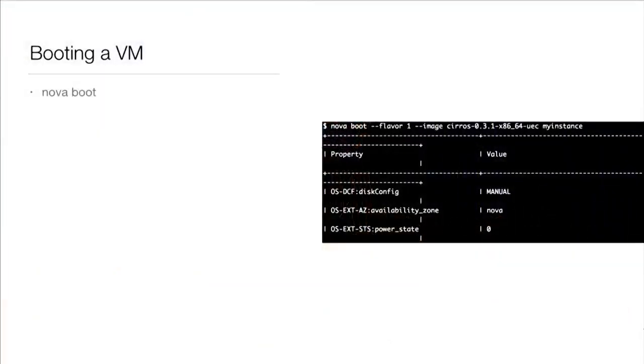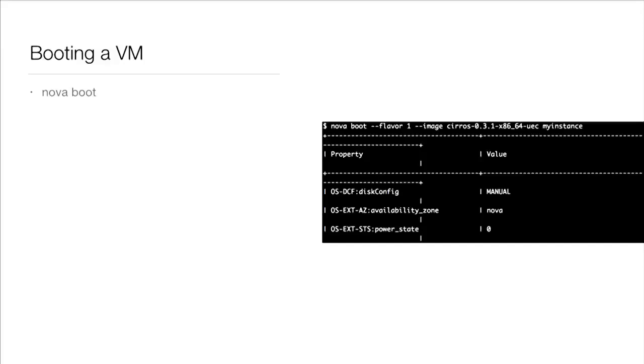So in Nova, when we call Nova boot, I didn't provide any networks, and it created something called my instance. And what Nova's going to do is it has a plugin where you can configure it to call Neutron. Nova's going to schedule the instance, and then when it goes to spin up the instance, it's going to say, hey, which networks do I need to connect to? Nova's going to go ask Neutron, do you have one network available? And if the answer is yes, then Nova will automatically create a port for you on that network. Alternatively, you can create ports in Neutron and pass them at boot time as well, if you want to be a little bit more specific.